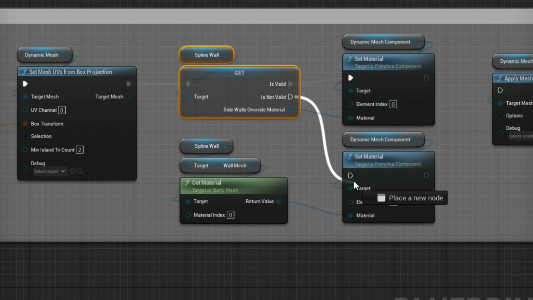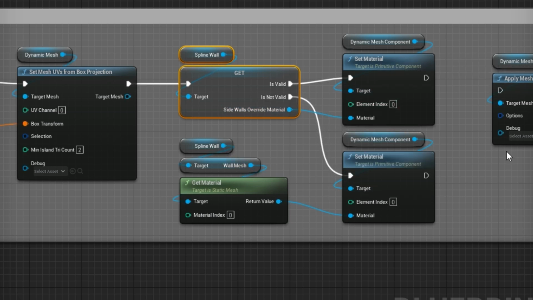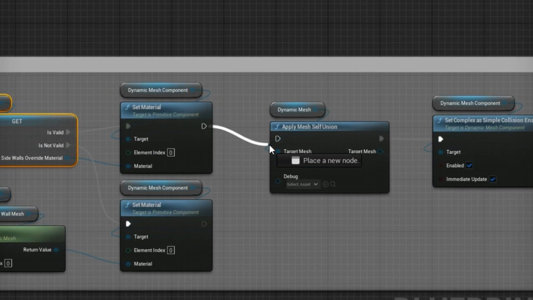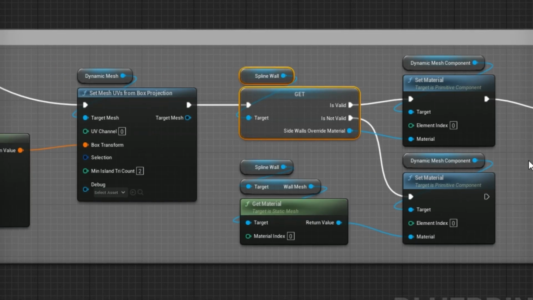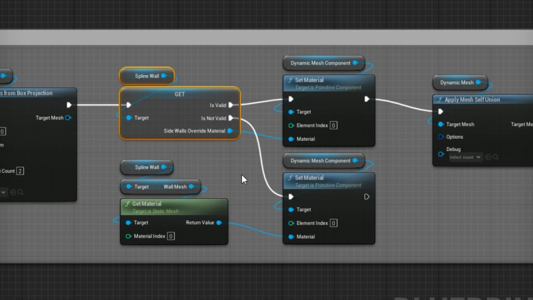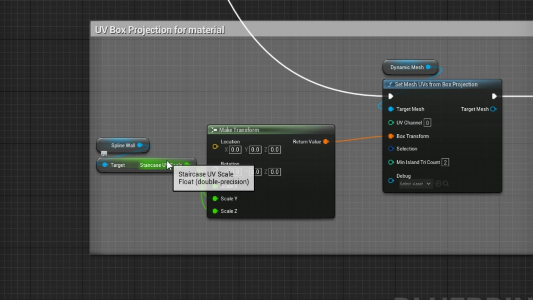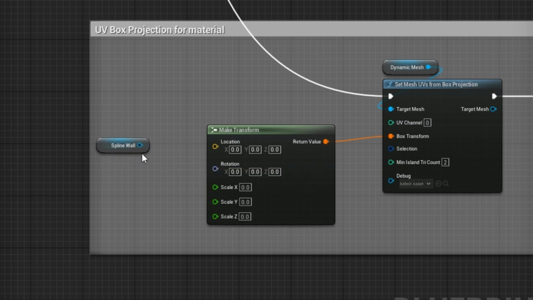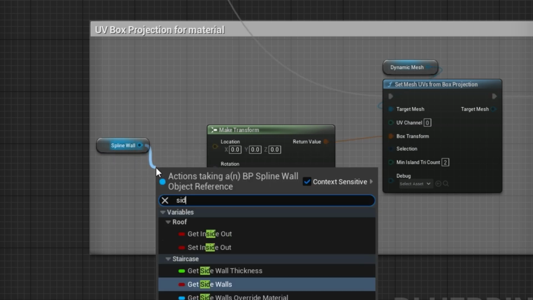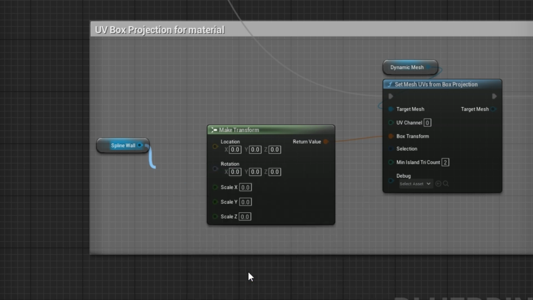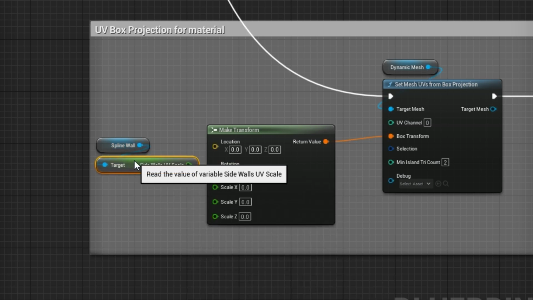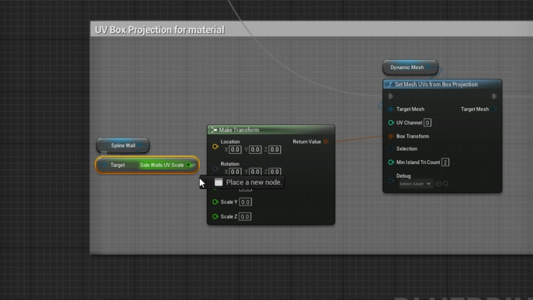If it's not valid, we'll set the regular wall mesh material. And don't forget to connect up the outgoing pin as well. The one other thing I want to do here before I compile, we've now got a proper UV scale for our sidewalls. So let's delete the one that we were using and get sidewall UV scale. That means we can adjust the tiling separately from the staircase and roof.